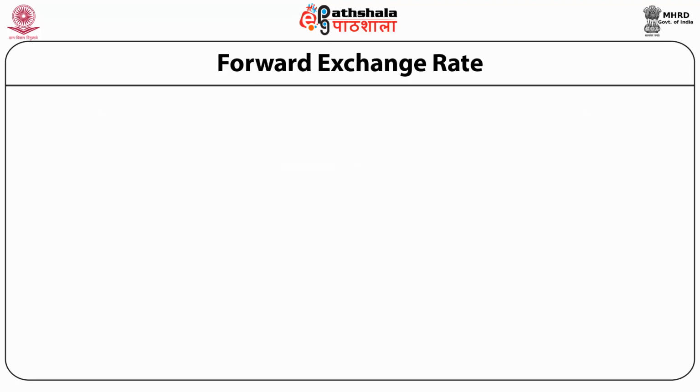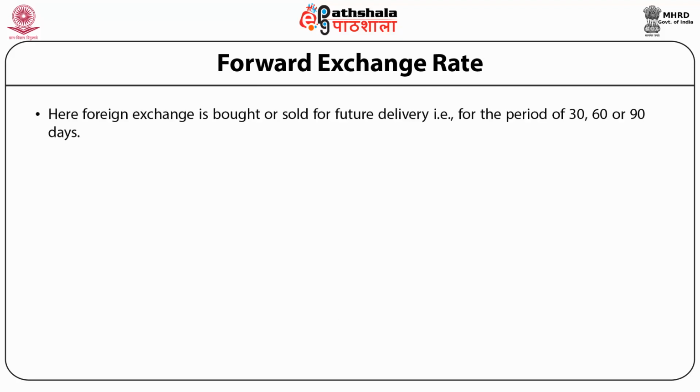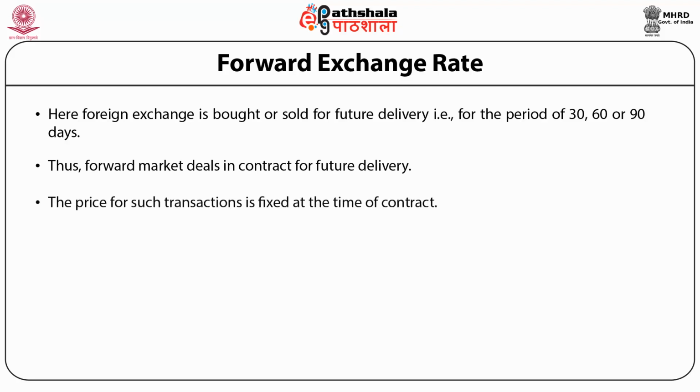After discussing the spot exchange rate, now let us discuss the forward exchange rate. Here foreign exchange is bought or sold for future delivery, that is, for a period of 30, 60 or 90 days. There are transactions for 180 and 360 days also. Thus, the forward market deals in contracts for future delivery. The price of such transactions is fixed at the time of contract. It is called the forward rate.